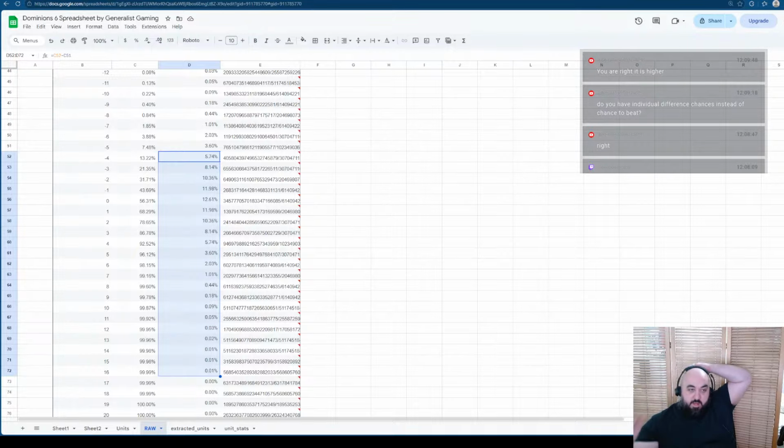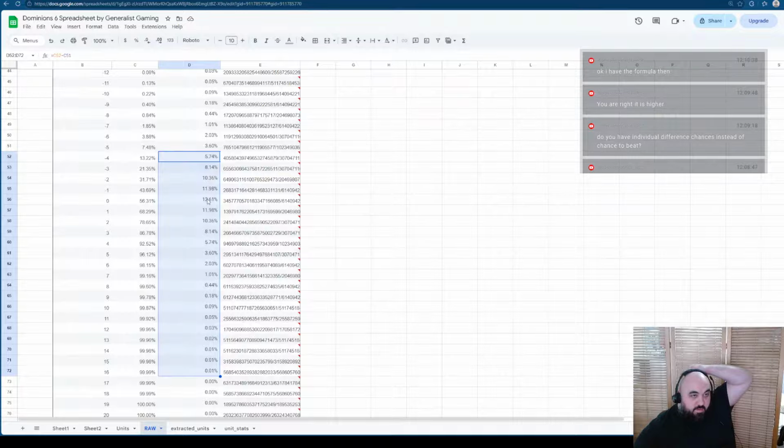Because if we look at the scrum, this is our odds of doing 5 damage. So the apex of our non-zero hits, in terms of probability, is 5.